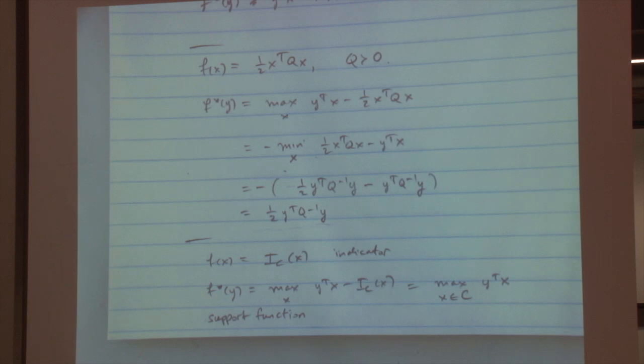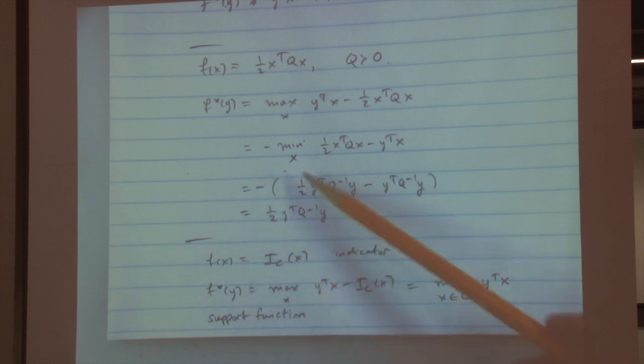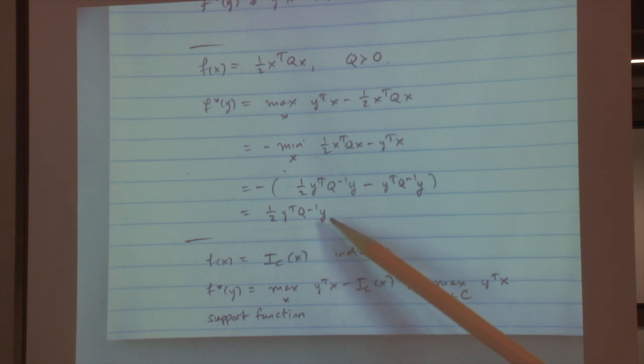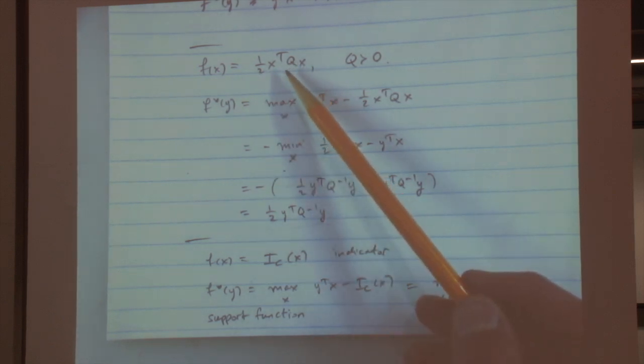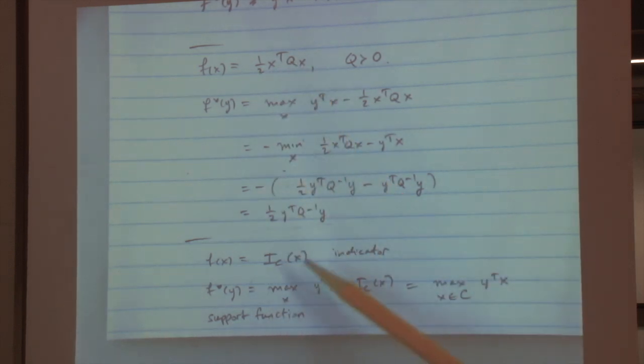Okay, both of these functions are closed and convex. Actually, this is closed and convex if C is closed and convex, which means that since we derived the conjugates one way, we know that we also have the other way. So if I asked you what the conjugate of this was, it would be that. And if I asked you what the conjugate of the support function was, it would be the indicator. Right, just from this last property, or the third property here. F star star equals F.